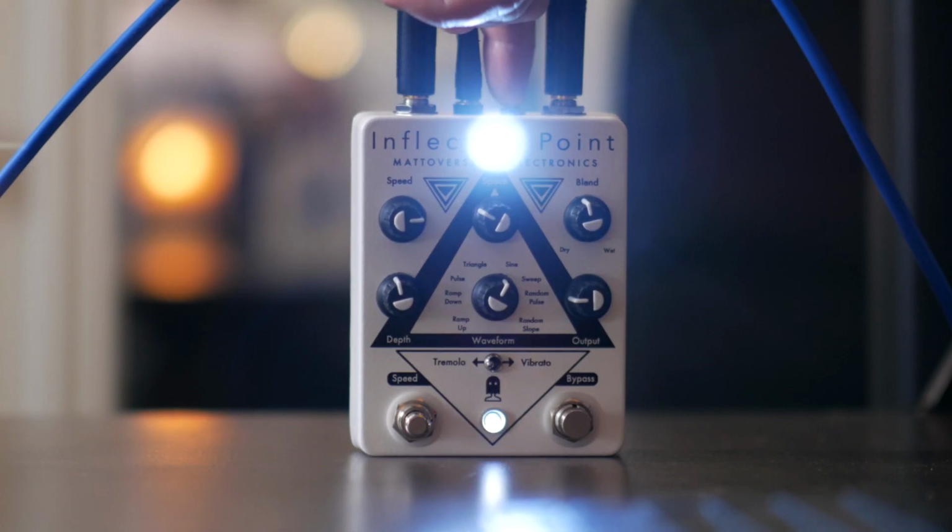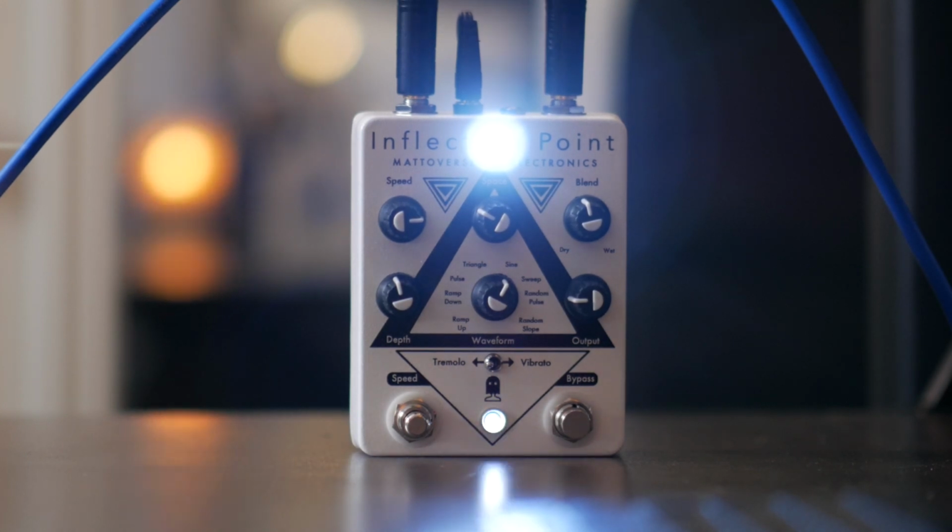You've got tremolo, vibrato, chorus, depending on how you're using it, and also a little reverb option too, and then a ton of wave shapes and just a bunch of different options. In addition, it's also got this little 1/8" input that will actually sync to an external LFO, low frequency oscillator, for speed. If you want to sync that up, it can do that too. So definitely check this thing out. Lots of fun and lots of quirky sounds and lots of fun classic sounds in this thing as well.